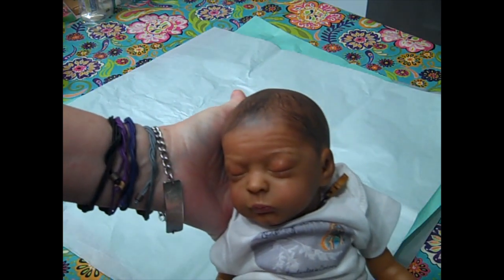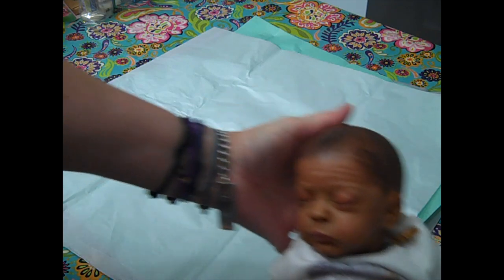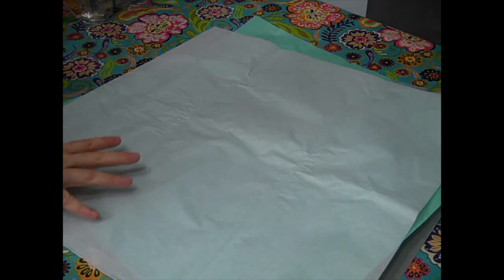Hello everybody, happy Monday! We have a box packing — sweet little Maximilian is going home. We are going to pack this little man up. He was actually going to be going home next month in January, but his mommy is bringing him home a little sooner, which is a huge joy level for me. I had been thinking back when he went on layaway — oh, it'd be so nice if he went home in December.